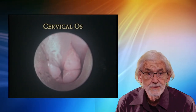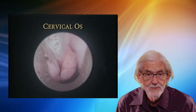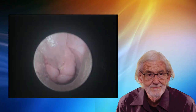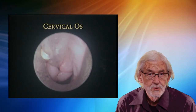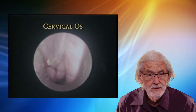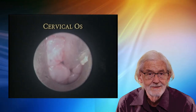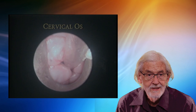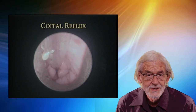The cervical os is often difficult to locate as the cervical tubercle usually points downwards to the floor of the vaginal cavity, obscuring the opening for easy access. The tubercle has to be manipulated with the tip of the endoscope to elevate it sufficiently to visualise the ultimate target, the cervical os. The catheter is then rotated and slides easily into the relaxed os, as is found at the time of full estrus when ready for implant or mating.